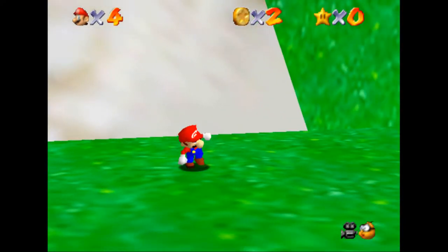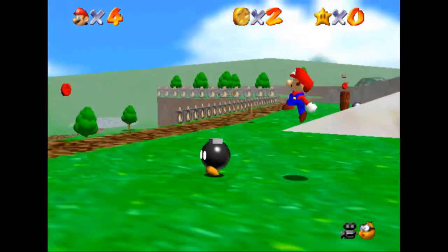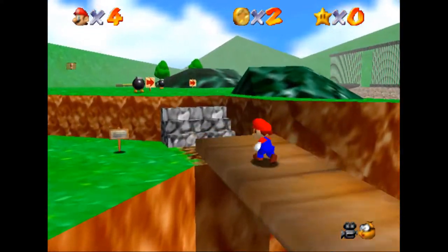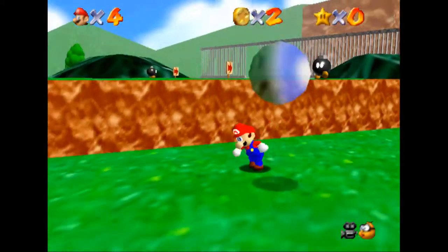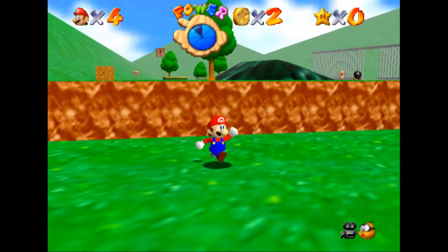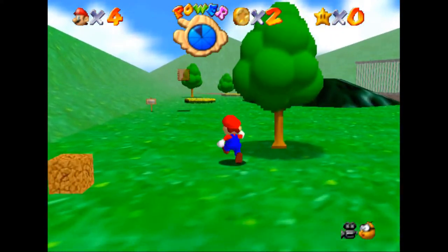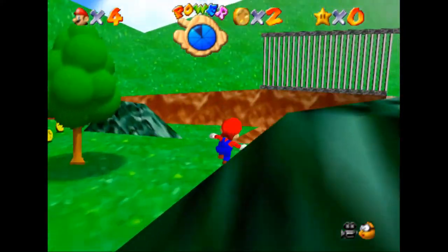Also, the camera controls are sort of backwards from the way I'm used to. And they're not actually analog either, because there was only one analog stick on the N64. It's a little bit annoying. So yeah, we can just basically run around normally for the most part, which is interesting, because I am holding the Z button here, but it's not affecting things.